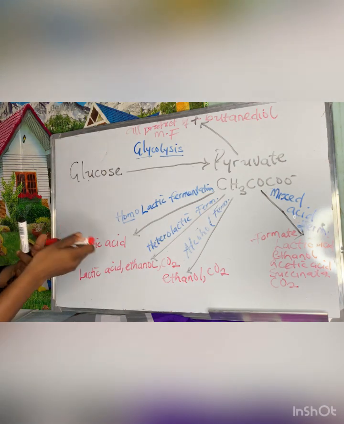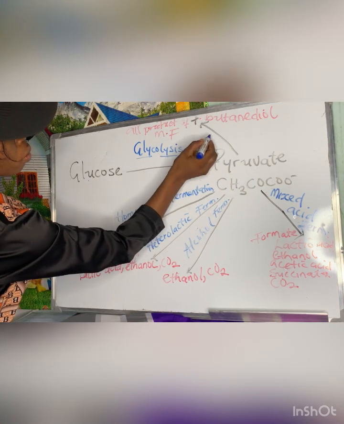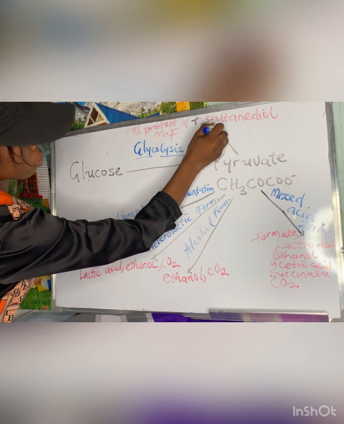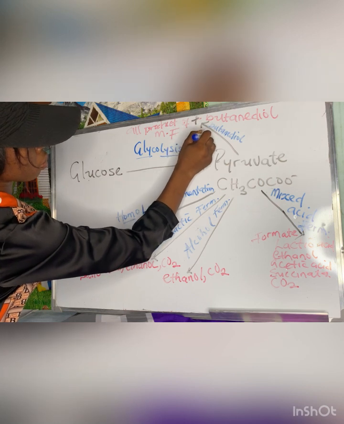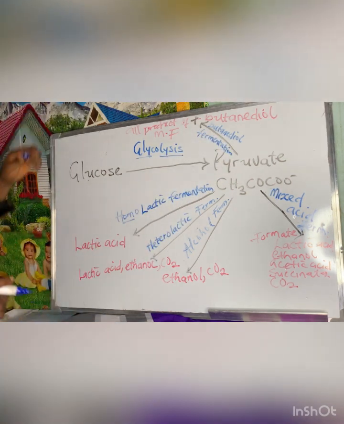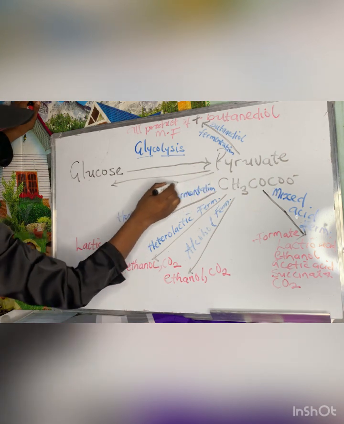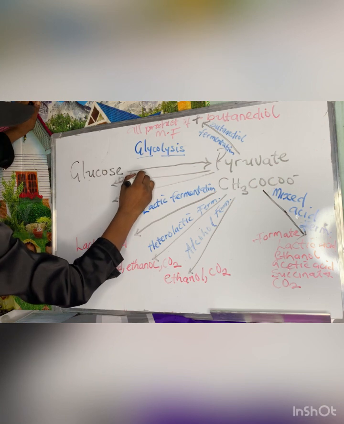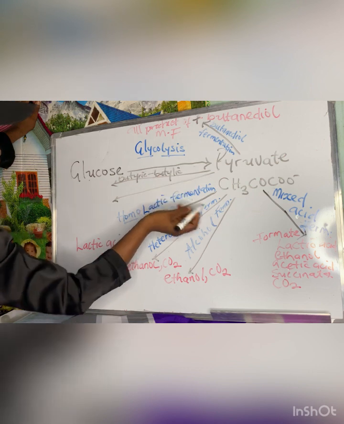So these products are produced through pyruvate in the process called butanediol fermentation. Pardon my ink, my marker. So you see that pyruvate is one kind of something that you can use to synthesize a lot of things. It just depends on the pathway you want to follow and the enzymes involved. You understand, the enzymes involved.